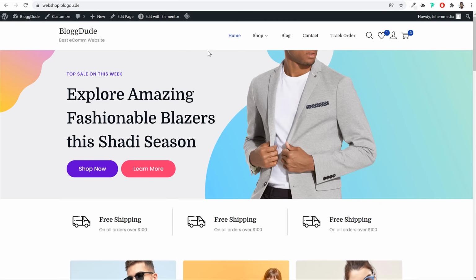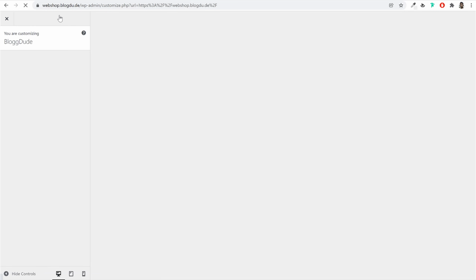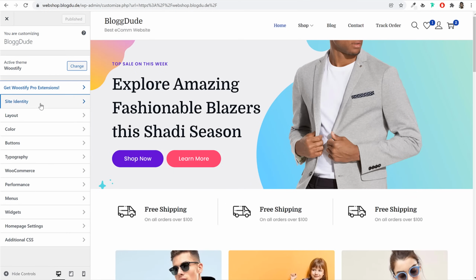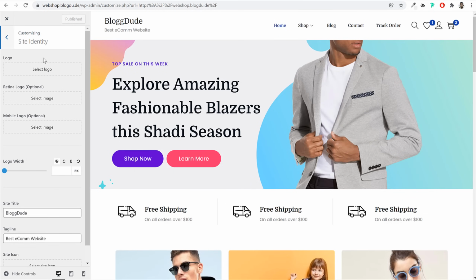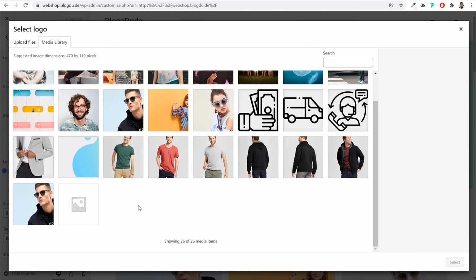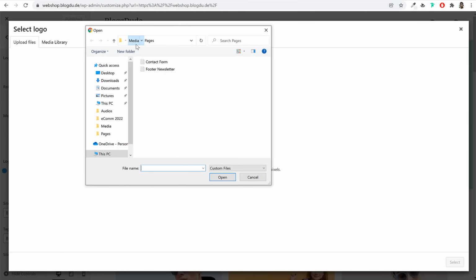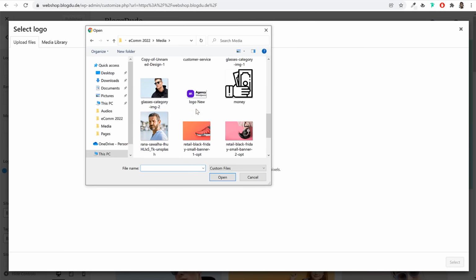Now let's again come back to this page. Let's do the final customization. Click on this customize link at top. Let's see one by one. First, we have the site identity. We have to set a logo. Click on this thing. And I think we have a logo. If you want, you can have your own logo, obviously. Let me see. Yeah, let's upload this logo.